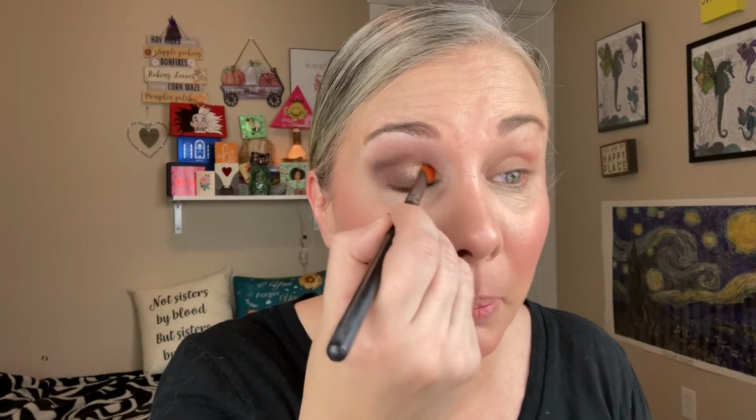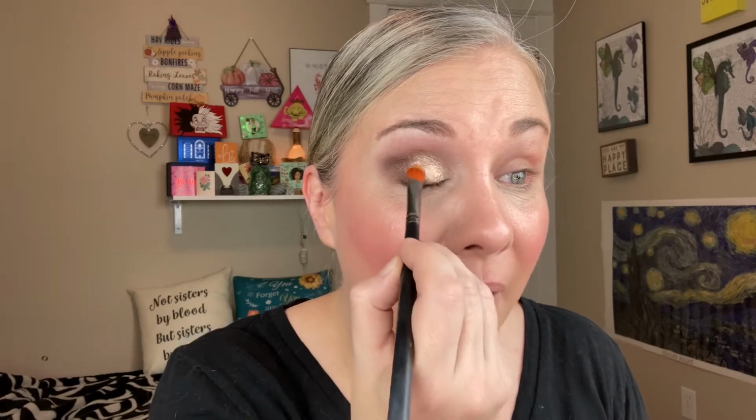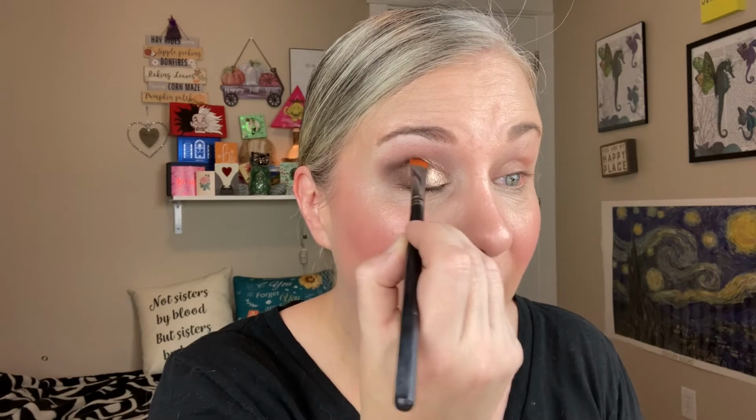And I'm really excited to see Stephanie's look. I do know what palette she's going to be using. Well, I think there were two that she was going to be choosing from. And I don't know that she ever told me which one she chose to do her look with, but I'm really excited. I'm not going to tell you what palettes they are. I'm going to let you guys be surprised by that. But both of them that she could choose from are gorgeous. And I know she is going to smash her nighttime look.